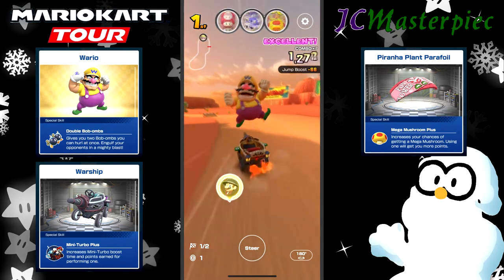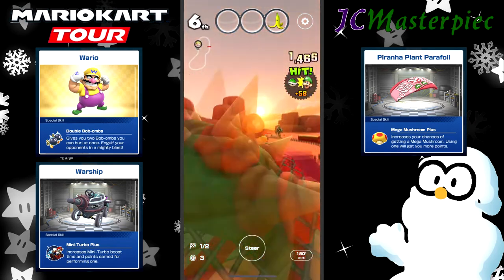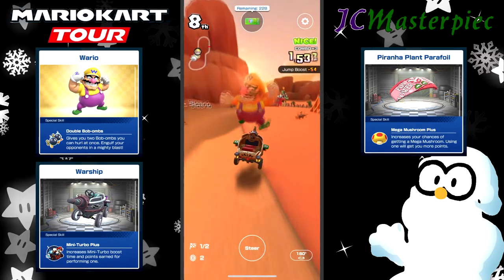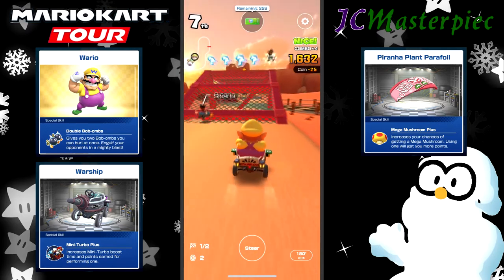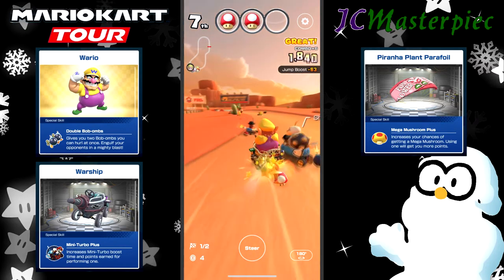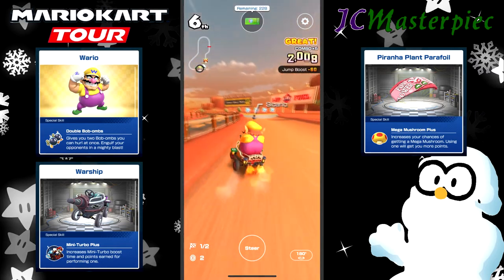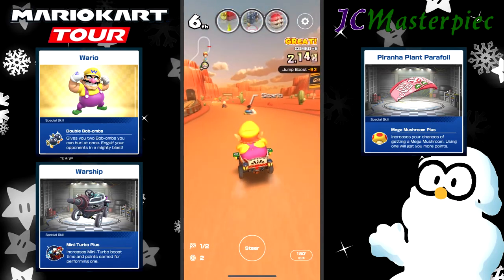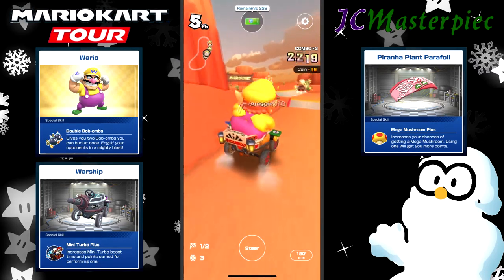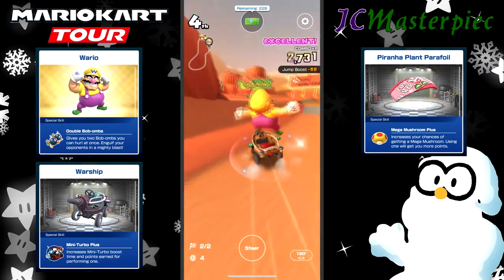This is one where it's really easy to take a ramp and then go off the side. Or just get bumped off the side. Oh, wow, that hurt. Okay. And off we go. Ooh, there you go. Okay, second lap. I'm in fourth place overall.